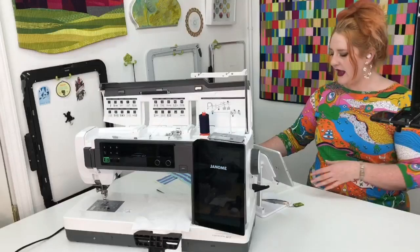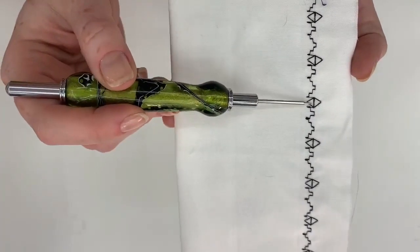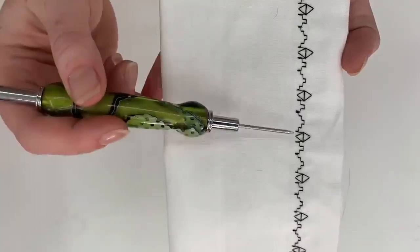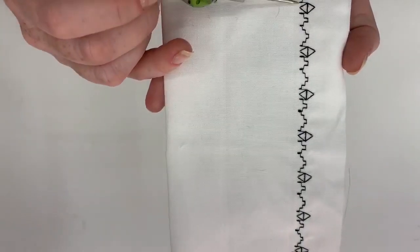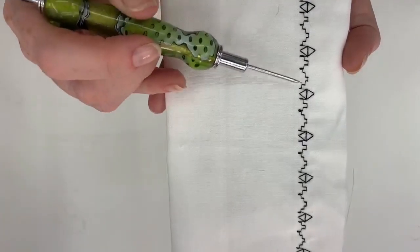And then lastly, here is the second way of combining decorative stitches. This is combining your decorative stitches where you use a single stitch from multiple different decorative stitches. This actually has three different stitches in it to get this overall decorative stitch — it looks like it could easily be a built-in decorative stitch, but it's actually three separate stitches combined. It started with a little staircase stitch, then a diamond, then another staircase stitch, then a different type of staircase stitch, and then it just repeated.